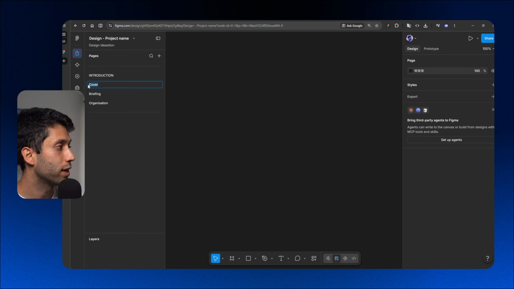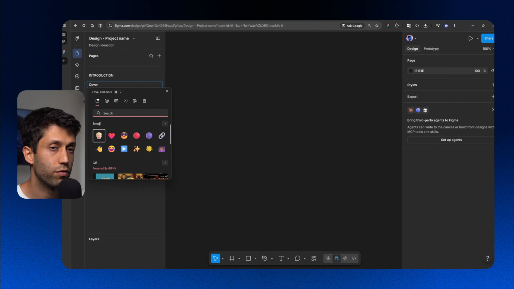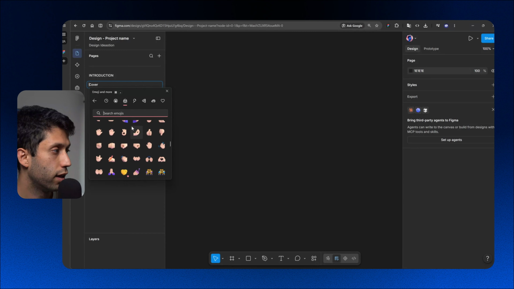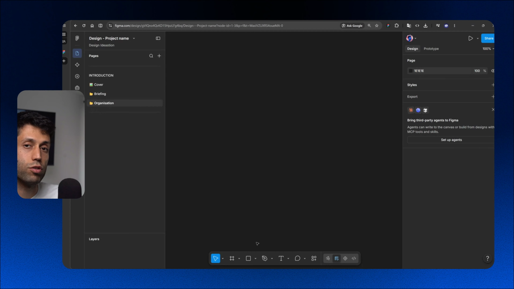But to make it more clear, I usually use some sort of icons, or better to say emojis. So I select the name of the page that I would like to add an emoji to. Then, depending on whether you are using Windows or macOS, you can use the key combination. In the list, you can find anything that describes the part that you want to add an emoji to. I usually organize it this way.